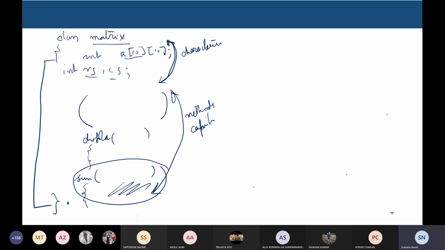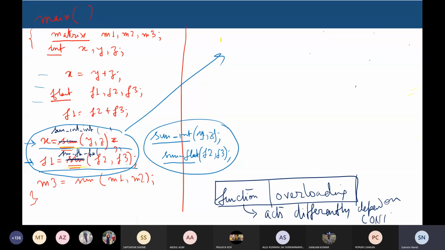So this is one thing, what we call function overloading. The other part of the story is something like this. As you can see here, what is this? This is an operator, a binary operator. So what is this binary operator capable of doing? Now it is capable of adding two integers. But here what it does? It is capable of adding two floating point variables, right?